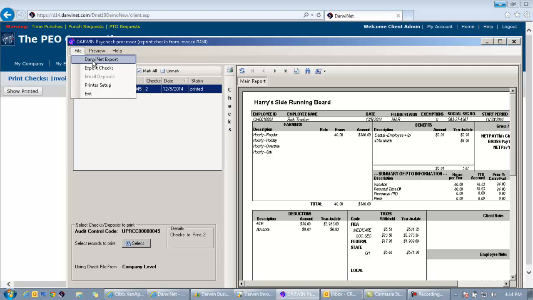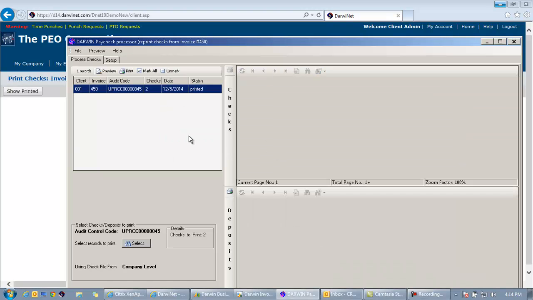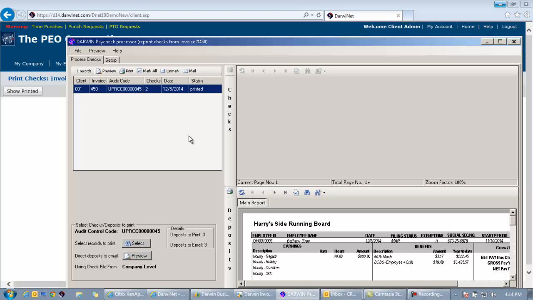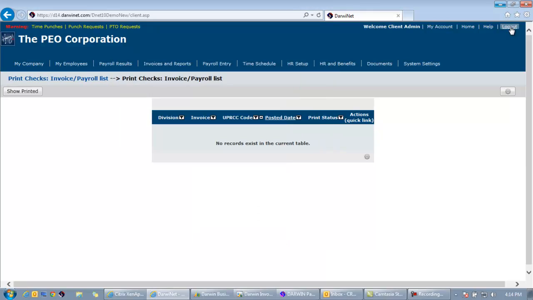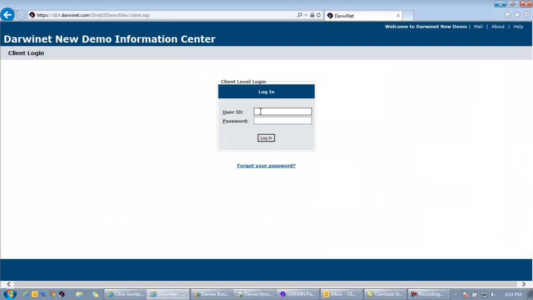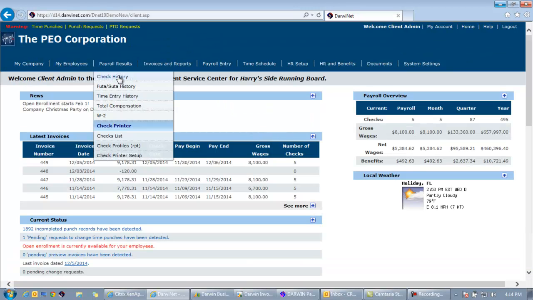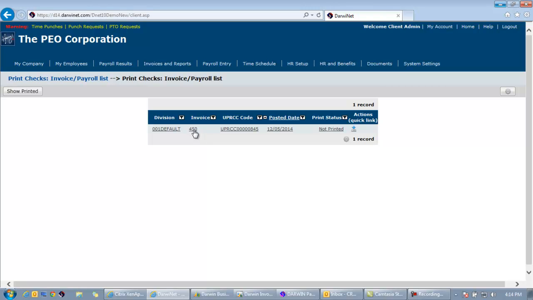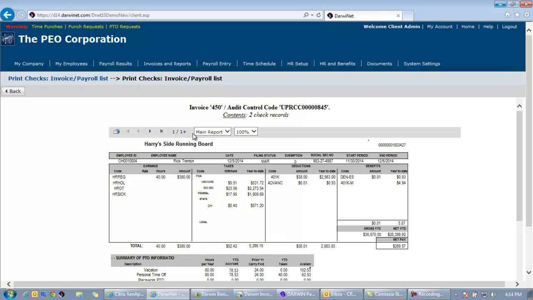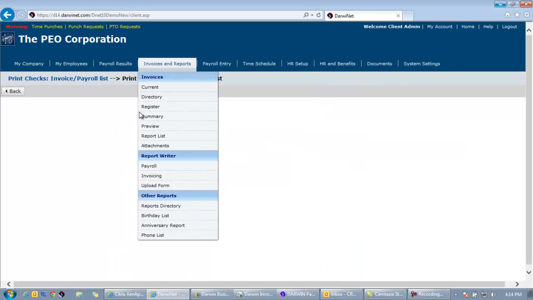Or you can come in and click export again, and now you're allowing them to actually reprint those checks themselves via the web. So now, if I go back out to the website, once I've done that reprint, now they'll be able to go in and reprint those checks again. But either way, it lets the PEO or ASO maintain control of when these checks can be printed and reprinted. They have to come back to the PEO ASO and ask permission before they can reprint any checks in the system. All done through the web.